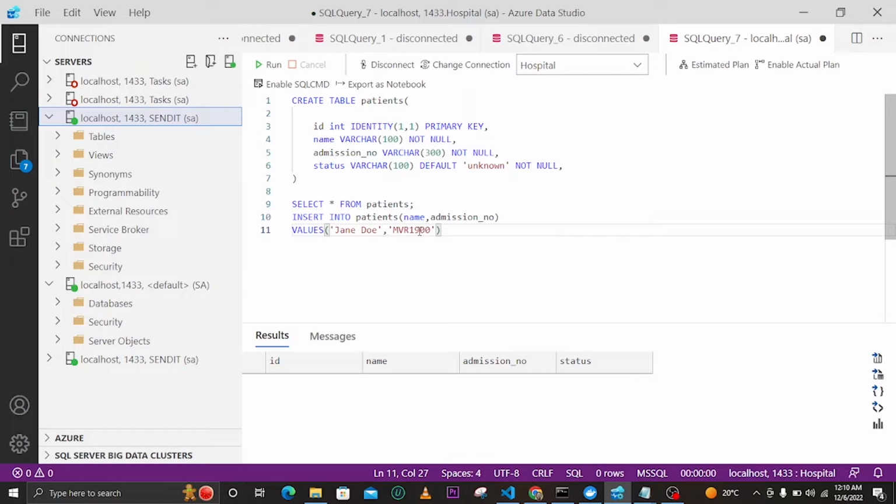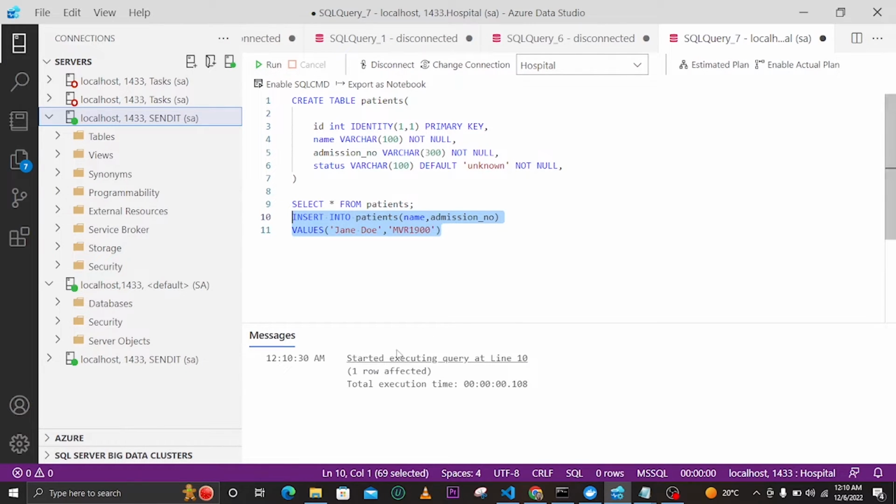Now if it was an int, we wouldn't add these quotation marks here. This is to specify that this is a string, and I know you have done this many times because in our coding, strings are specified using quotation marks. So now let us run this command, and you can see it is telling you that one row has been affected. For now we need to just select this to see if that value will appear in our table.